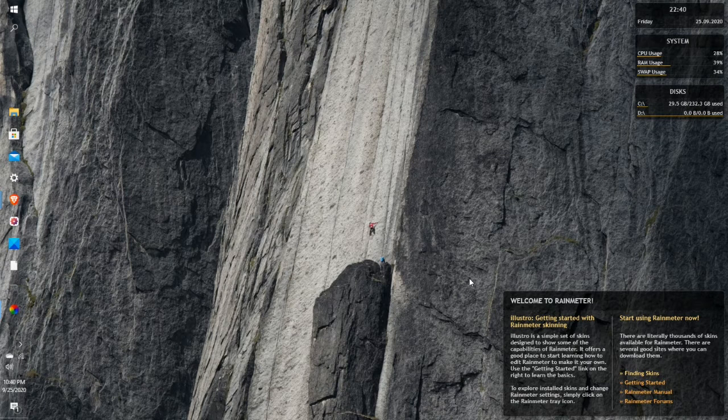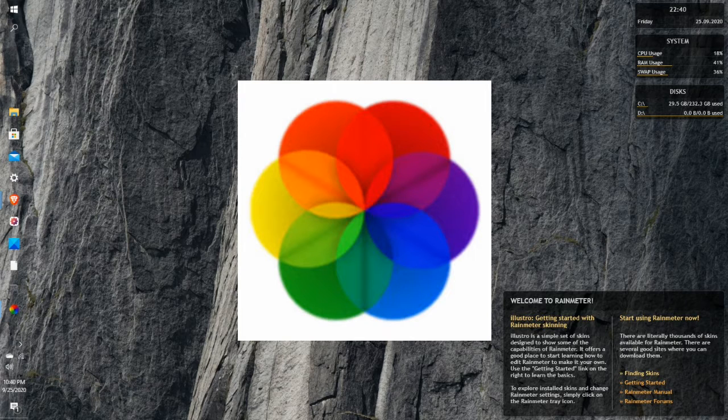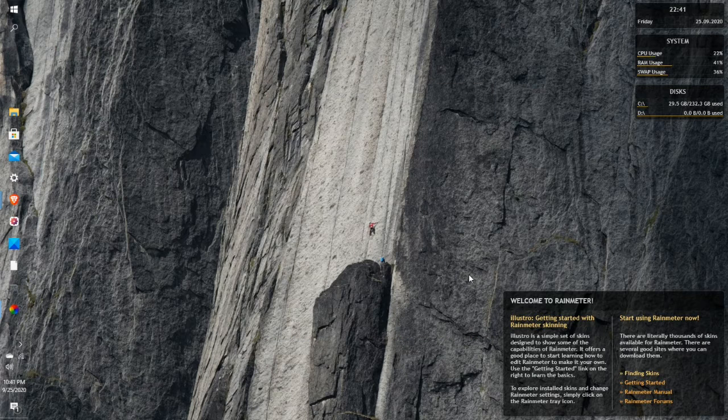Okay guys, before we start, just make sure you have a little bit of space. These apps won't take that much space, and also make sure you have a decent amount of RAM, because these also won't take a lot of RAM. The first thing we're going to start out with is the app named Lively Wallpaper. What this does is it gives you a live wallpaper. So if you like live wallpapers like me, then this is the app for you. And it also doesn't take a lot of RAM. So I'm going to go ahead and show you guys how to do that.